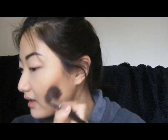If you have darker skin, you can use Blunt, or MAC Pro has this color called Taupe that's just like a flat out cool taupe color. So, and I'm just placing this from the top of my ear to the outer corner of my eye, right beneath my cheekbone, and kind of blend it out. So it creates more of like that line.